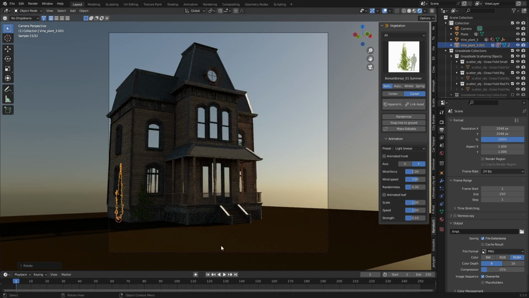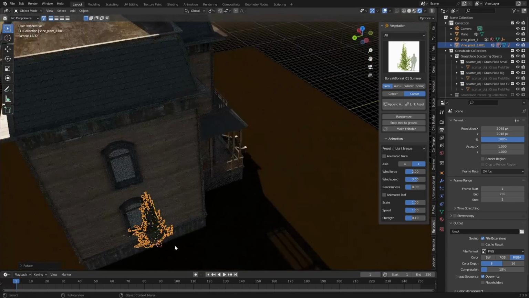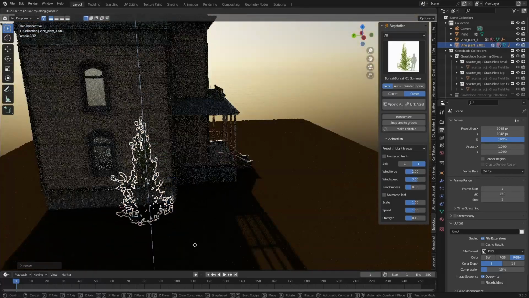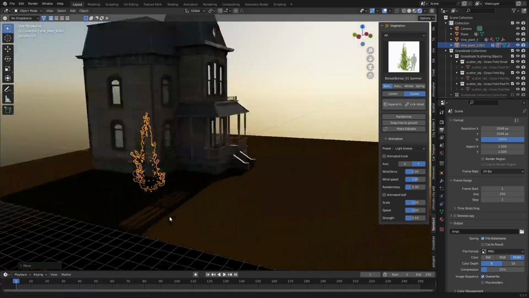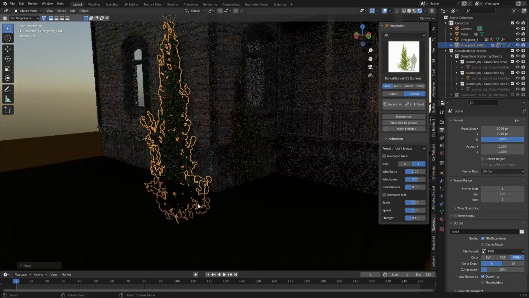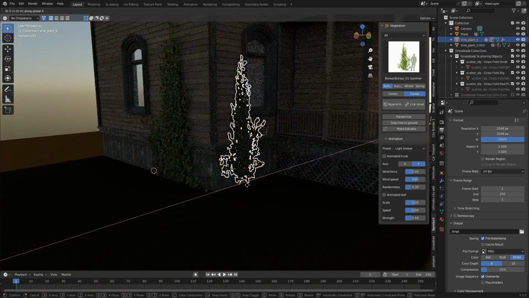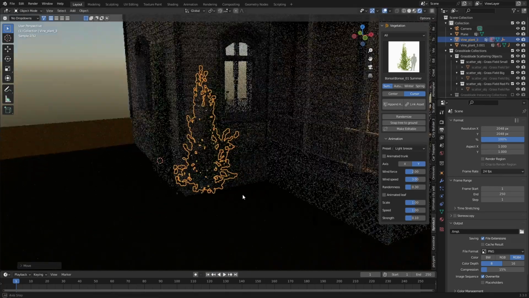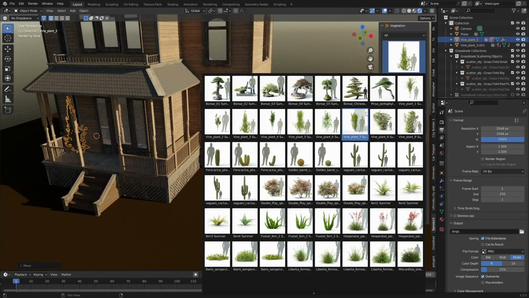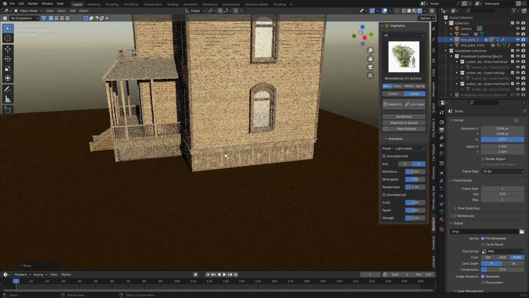Rotate Z 90. How's that looking? Is it up against the wall? And maybe we'll just bring it down into the ground. Just having a look. It's not really protruding. There we go. And we'll do the same here. Nice. We do have variations of the plant as well. So we've got another vine plant here that we could probably overgrow.